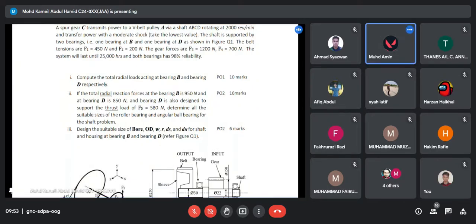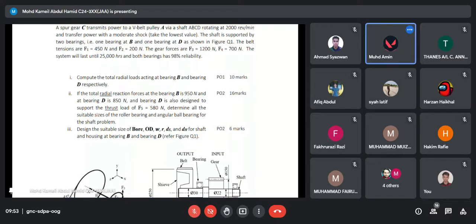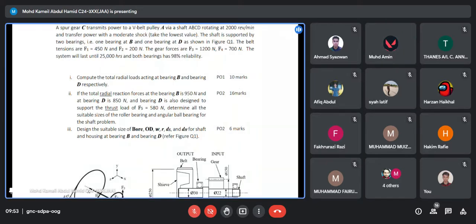Doktor, Muiz asks where to get the marks for test 1. Test 1, I have not shared yet. Maybe by the end of this week, I have not completed it yet. So don't worry, just focus now, insyaAllah, on your test 2. Hopefully you can perform well in test 2 too.